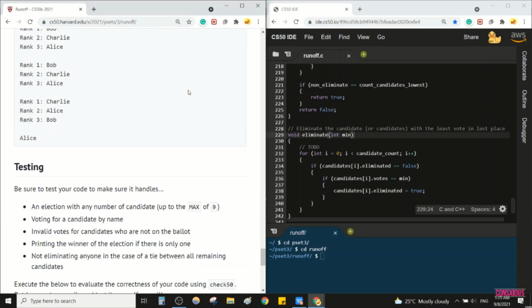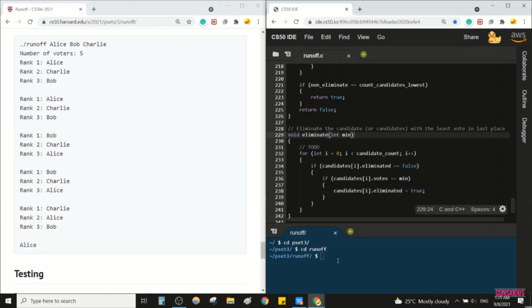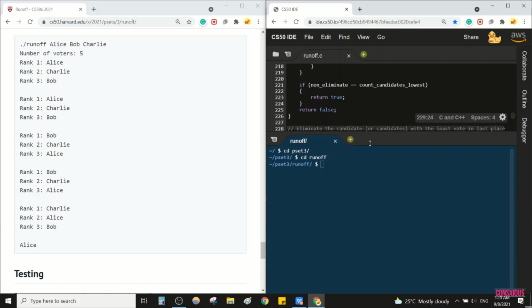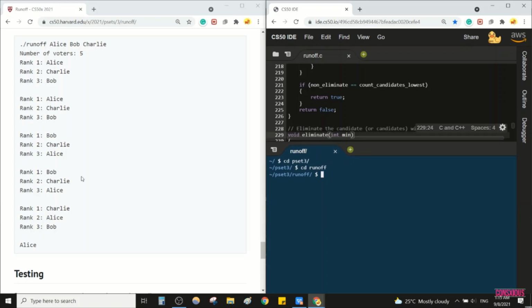Okay, let's check whether this is correct. Just do something like ./runoff A, B, and C. So there are 5 voters.